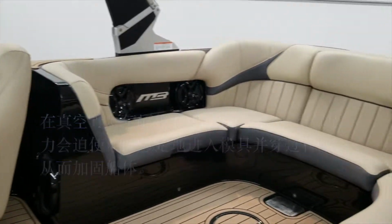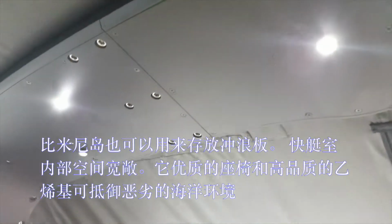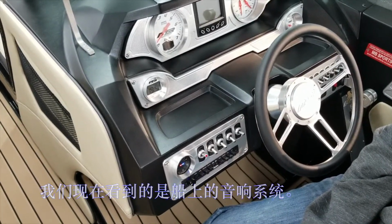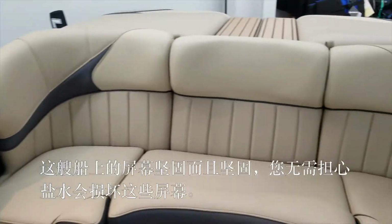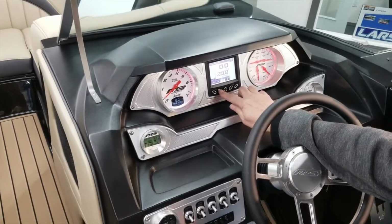The large bimini on this boat can be used to store surfboards as well as protect you from the sun and rain. The interior's got lots of space, great seating, high quality vinyl, resistant to tough marine conditions. Great sound system. We're looking at the subwoofer here behind the driver's seat. Speakers located around the passenger seating. Upgrade the sound system to include tower speakers. The screens used on this boat are tough and strong. You don't have to worry about salt water damaging these screens over here.